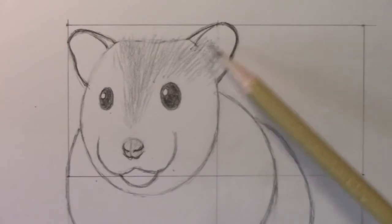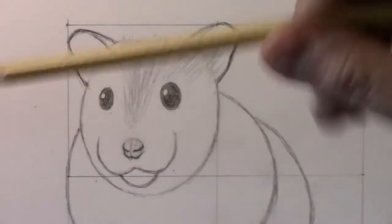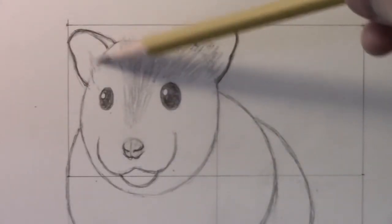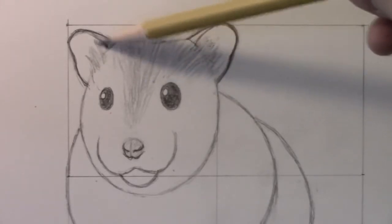They aren't ear hairs, okay? It's just fur in front of the ears. And then I'm going to do the same thing over here. Again, sort of beginning to point out to the left.